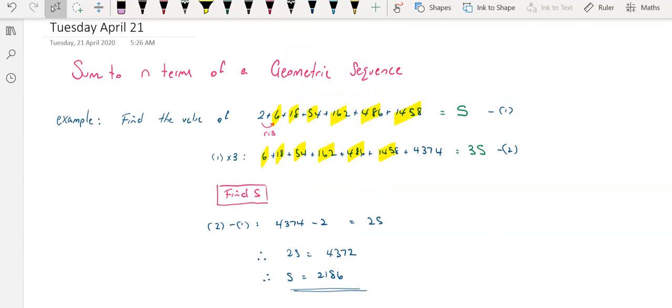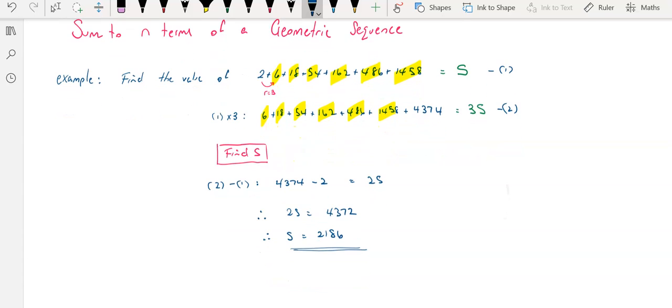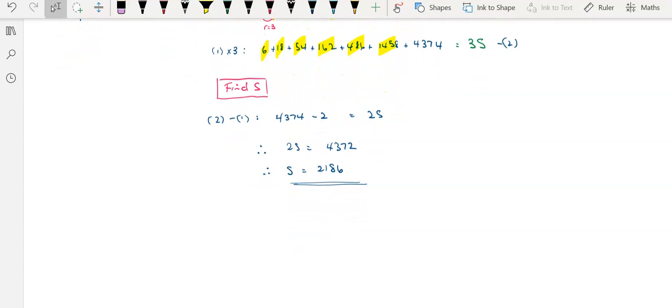Now, this would have been quicker just to sum these up. 2 plus 6 is 8, plus 18 is 26, plus 54 is 80, etc. Much quicker than doing all this. However, if we're looking at large partial sums, 20, 30, 50, 100 terms, obviously this is going to be quicker. And when we start to look at infinite sums, clearly this is going to help us by finding a method that solves sums for us without doing it manually each time. So let's look to generalize this result.